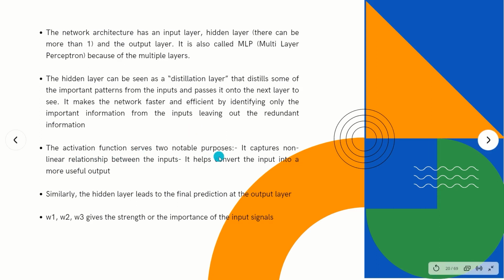Then you have the activation layer, which we discussed above as well, that it will capture the non-linear relationship between the inputs. Because if you are not using an activation function, ideally you are assuming that there is a linear relationship between two variables. So in a way, you are actually running a linear regression if you are not using an activation function, which is not reality.